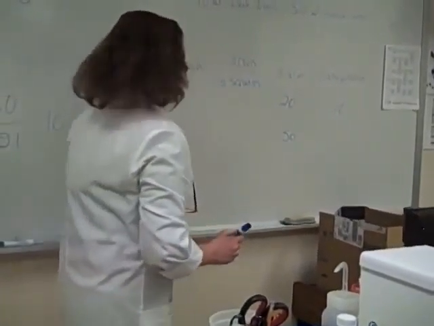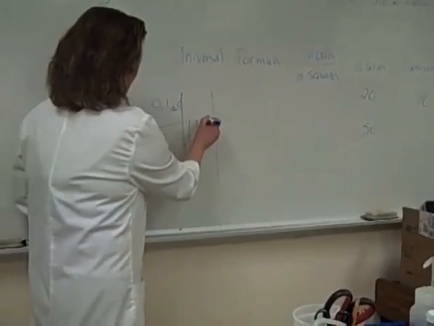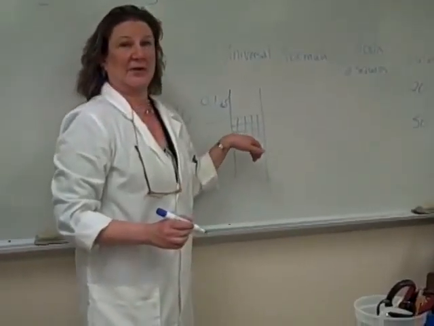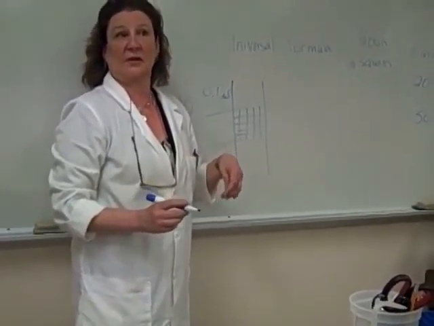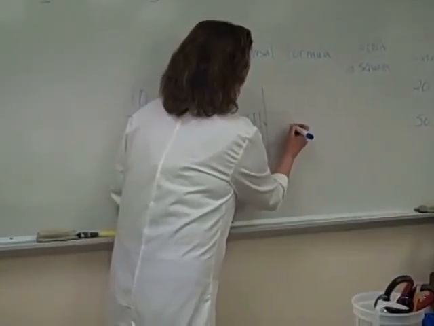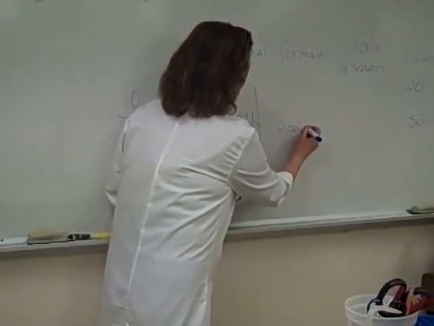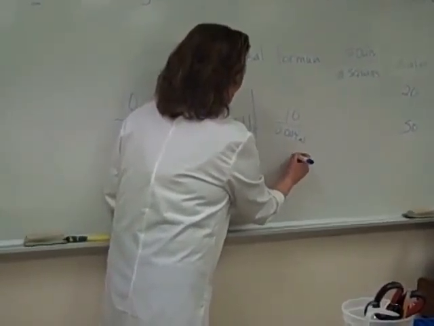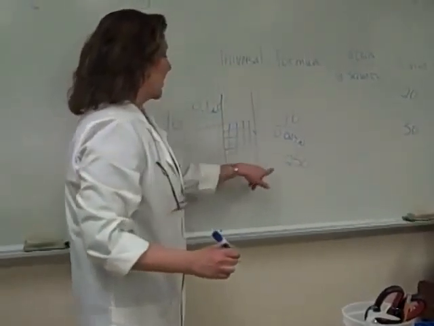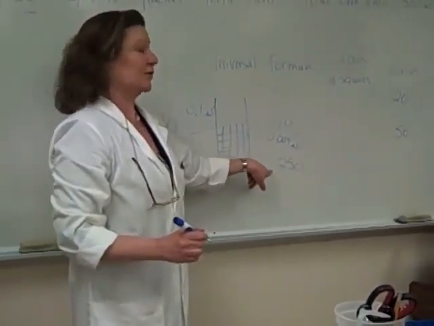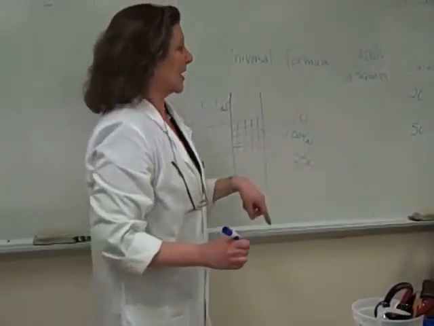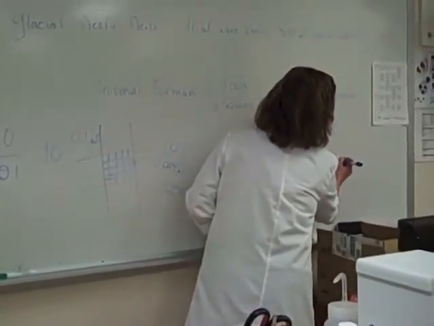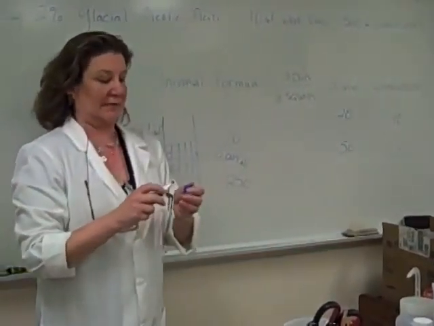Okay? If we use the smaller center square that's divided into 25 smaller squares, does anybody remember the volume of one of those squares? Yeah, the volume is 0.004 microliters. And if you divide that into 1, that gives you a factor of 250. So one of these little squares is 1/250th of the total squares. So we're not going to use that today, but we may use it Thursday. So those are the numbers you have to remember.